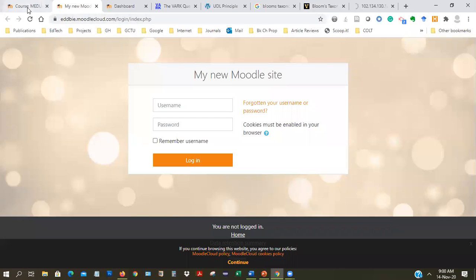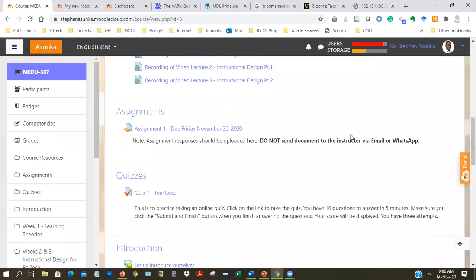Just like we are training you now, I'm hoping that by the time we finish this course, you'll be able to use this platform to administer a course. And I think with Methodist University, I remember I was told they had installed it, but it looks like they have not moved beyond that. So let me discuss with Professor Sumane and we'll see.